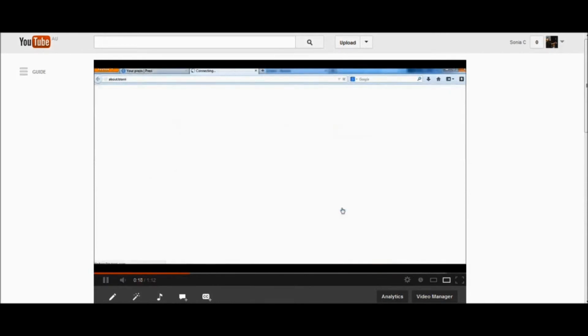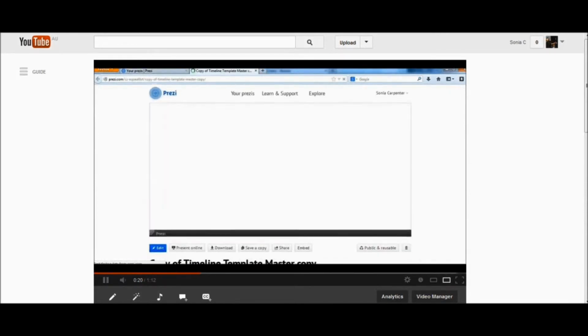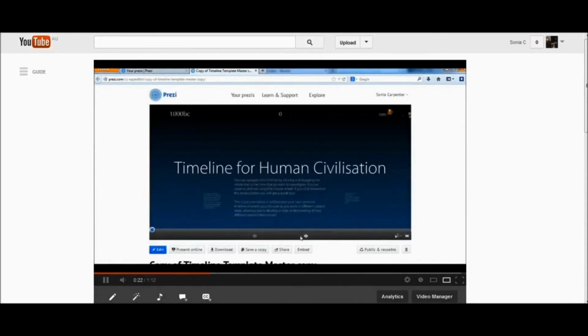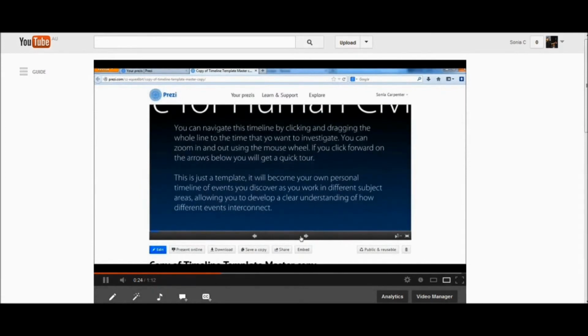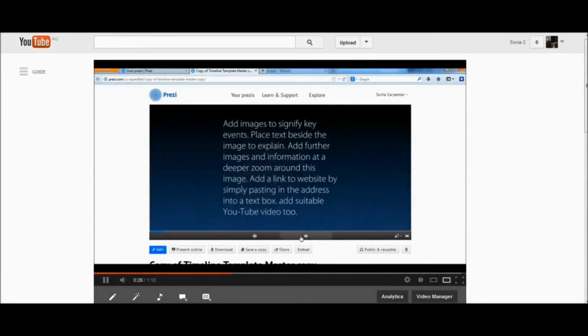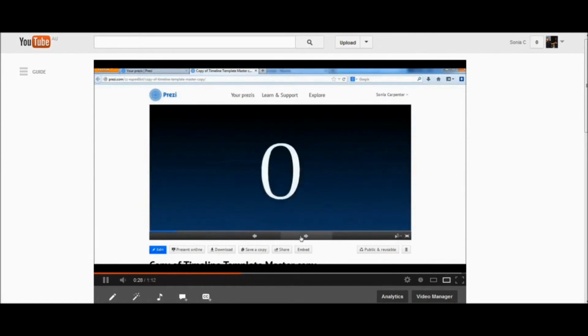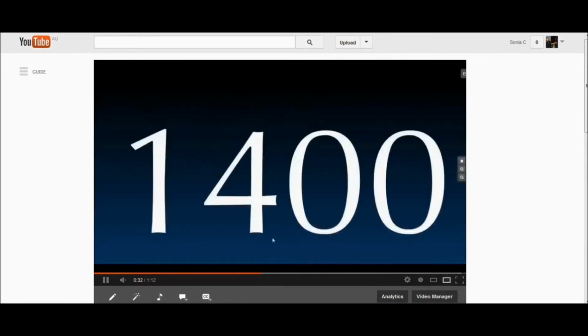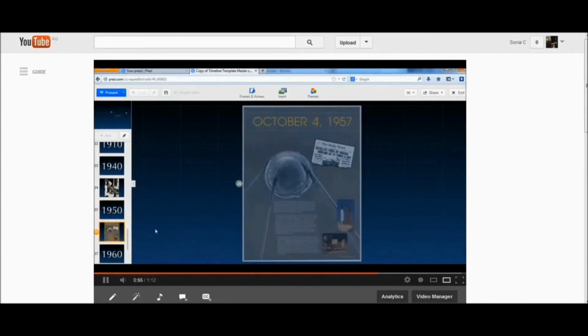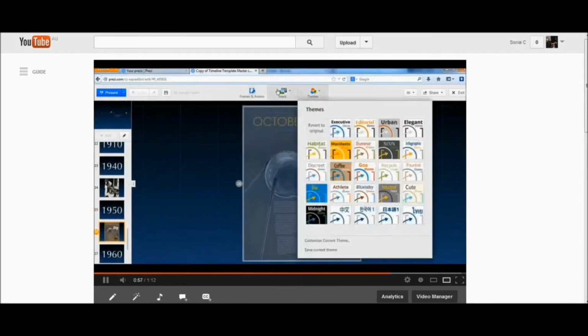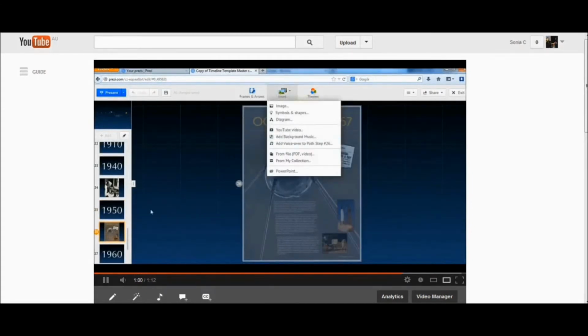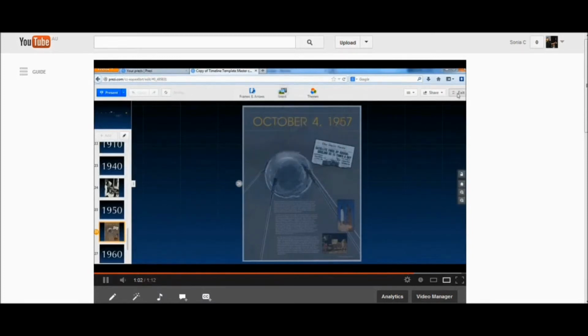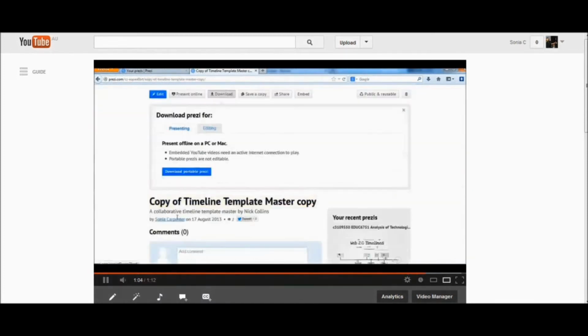Of this one timeline template that I found, there are already at least 341 individualized copies. This timeline template of human civilization encourages students to add content for their own purpose, and provides some basic information and samples on a few key dates as prompts. When editing in Prezi, you can embed online content as well as upload video, text, PowerPoint, and image files. The finished product can then be shared online with other users, or downloaded in a portable format.